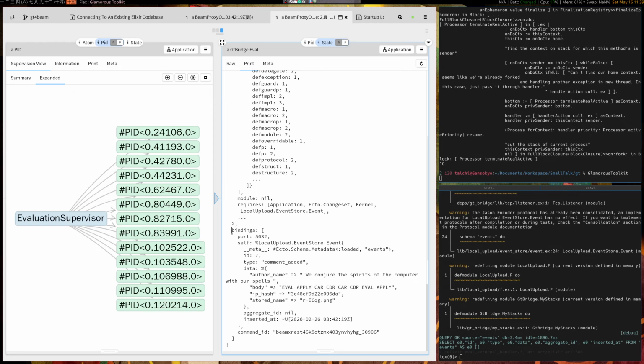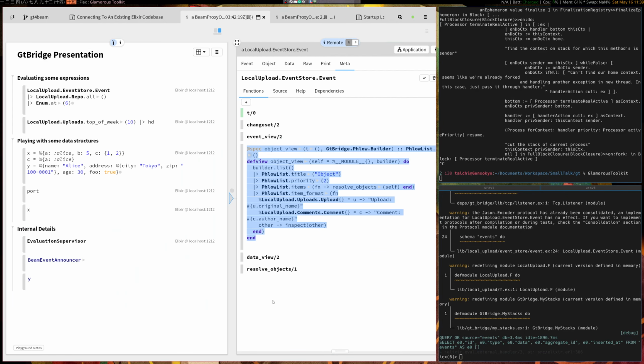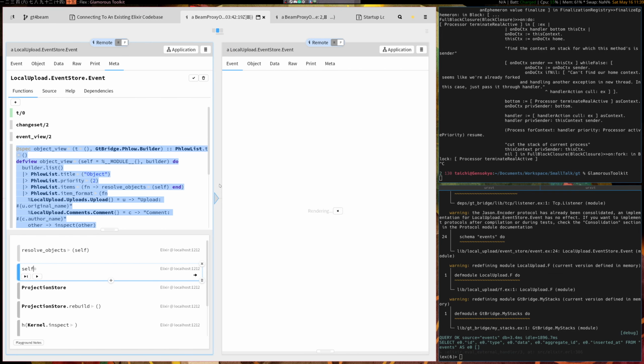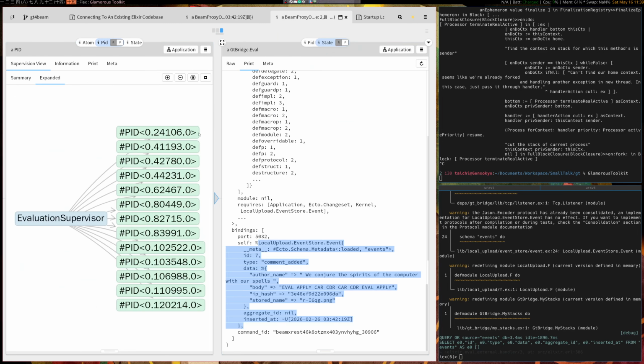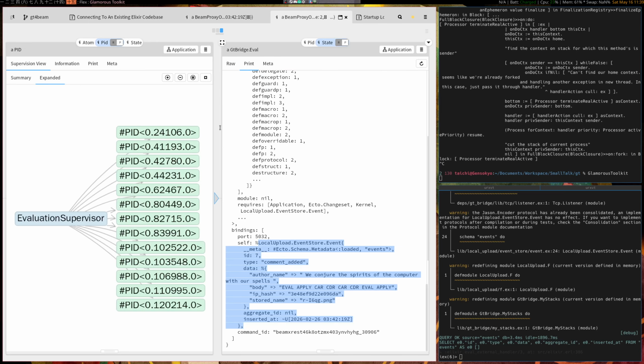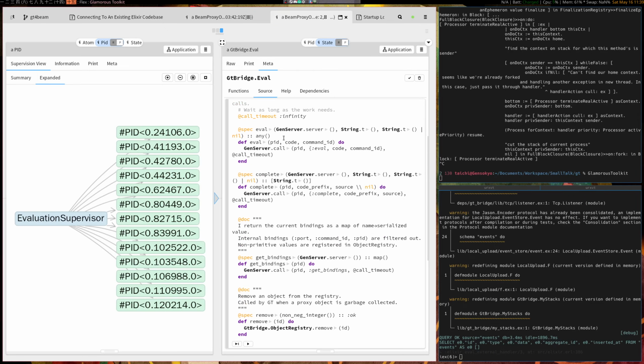And if we look at something, we can look at here that, oh, hey, this looks quite interesting. Self is bound to this event right here. What this means and what's interesting is that I believe this is actually the exact supervisor for this. So if I were to go here and I were to evaluate self, we can see that it looks like I found the supervisor for this. Every single page that you see here, every time you drag this up and you evaluate something, creates a brand new gen server to go under the supervision tree, which I think is cool. So if I were to drag this up and make a new one, this doesn't update dynamically, sadly. But we can also look at the source for GT Bridge Eval and maybe change it if we need to.